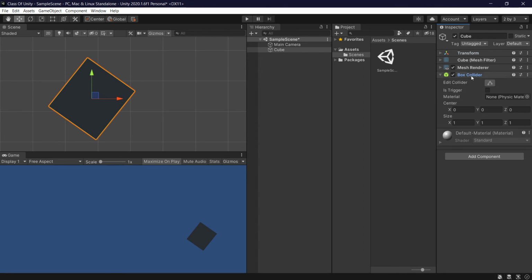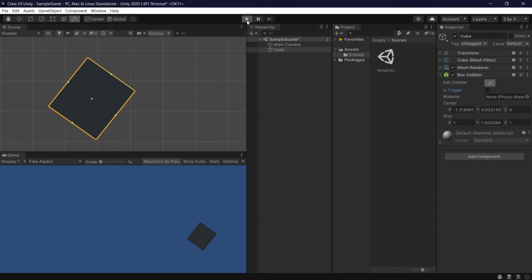This Box Collider is responsible for calculating all the collisions with the box, or any kind of collision that we have as a box. If we click right here on this little icon, you can see the boundaries of the physical boundary. If you have a collision, it's going to calculate with this box right here. Not what we see, but how Unity is seeing this as a physical cube, a physical body.